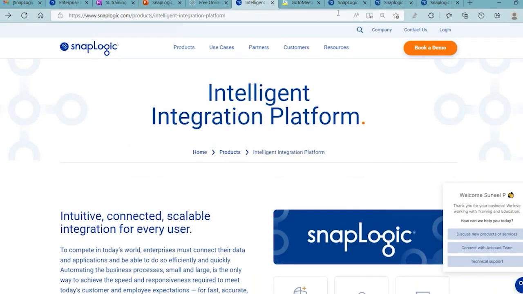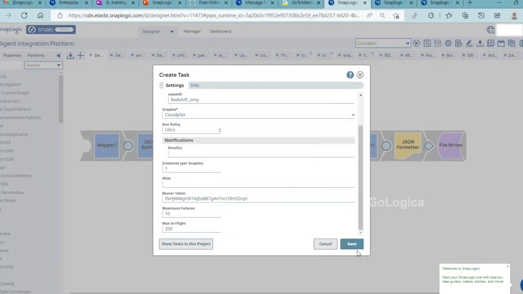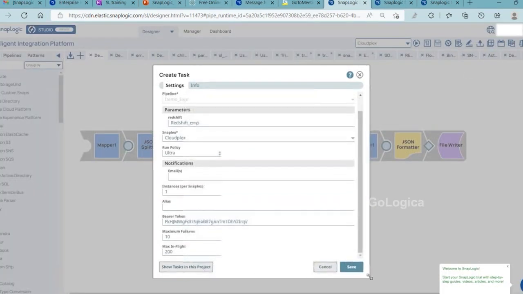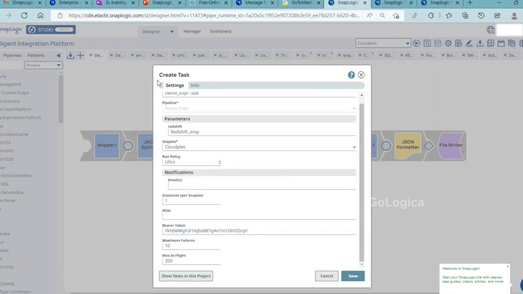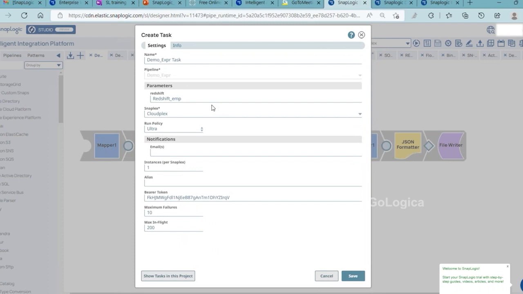If I show how we create Ultra... Does it mean that by default an Ultra pipeline requires a different configuration than normal pipelines? Not different, just a few actions we need to take. I will tell you one by one what we need to think about when we design a pipeline to create an Ultra task.